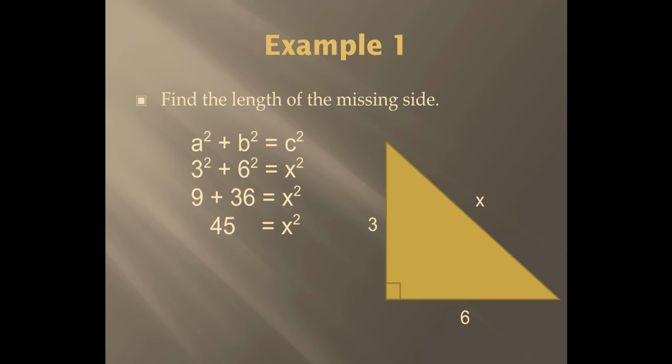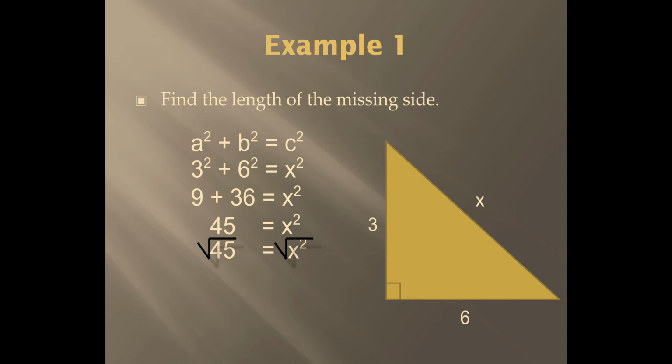Now again, you're trying to find the side length. You're trying to find the length of it. So x squared is not the length. You're just trying to find the value of x. If you remember, we can use an inverse operation that we've talked about in the past, and that is going to be the square root. The square root is the inverse operation of squaring. So we're going to apply the square root to both sides here. We're only going to apply the positive square root because we're talking about side lengths, and side lengths cannot be negative, so we don't have to worry about the negative solution in this case.